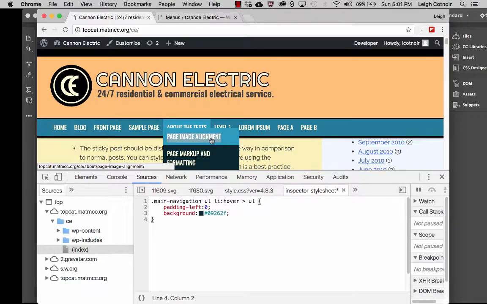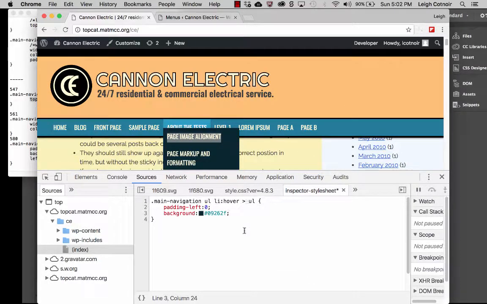One of the other things you're going to notice now is that this is sticking up inside, sort of covering up part of the original link, and I don't like that, so we need to fix that. Okay, let me show you something. If I wanted to change this, I wouldn't do margins or anything like that, because the way this is set up, the original list item has a position of relative and the UL itself is absolute so that it positions itself properly. So we want to use something like top.